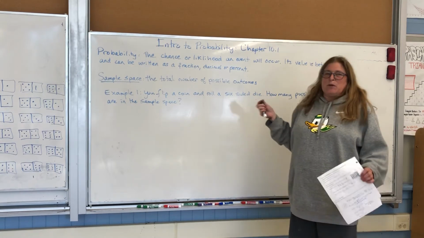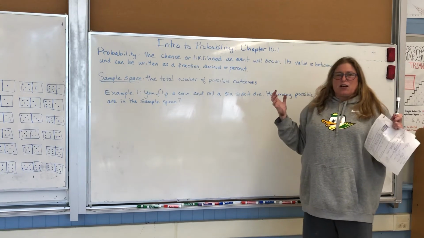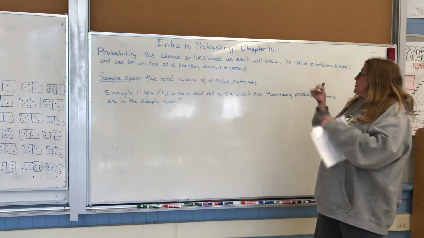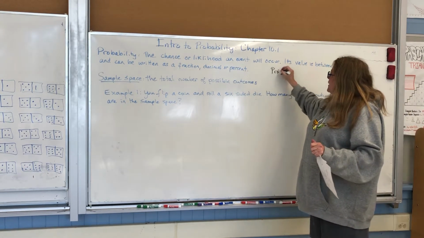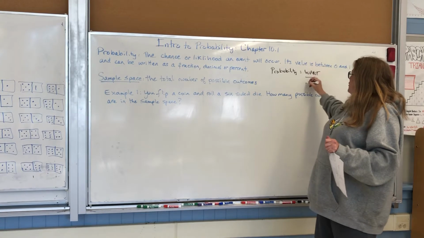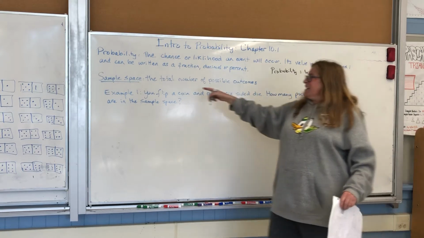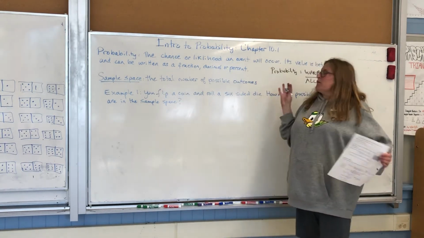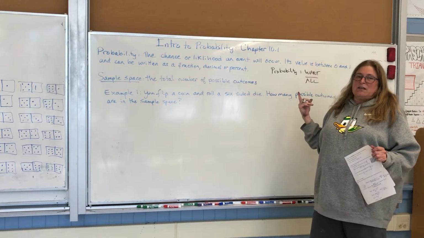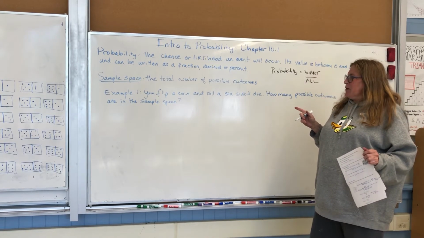When you think of probability, you want to think of some event occurring out of all the possible events that could occur. The way I like to think of probability is want over all: what you want divided by the total number of ways that event can occur. The all part is another way of saying sample space. So the total number of possible outcomes is our denominator, and the specific event, or what we want to happen, is the numerator. Okay, so let's talk about sample space for a moment.